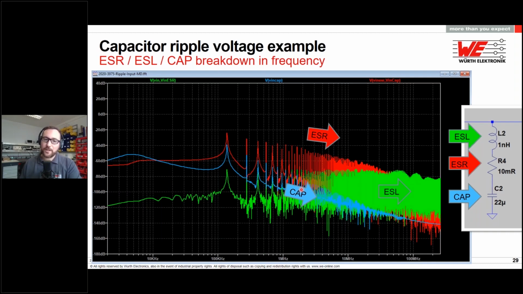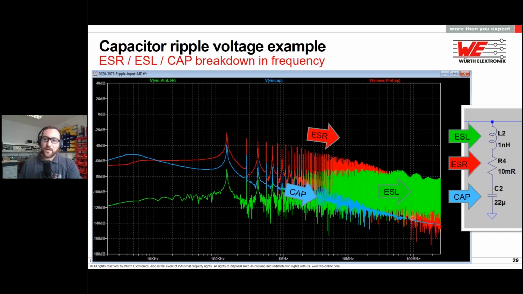So if you're lucky, when you increase the capacitance value, your ESR will go down. But most of the time, as the ESL is rather related to the technology and size of your device, the ESL is going to go higher. So you are getting some better results in the low frequency range, and you are getting worse results in the high frequency range by increasing the size of a capacitor.